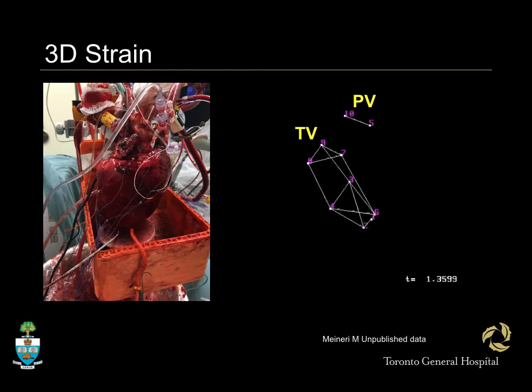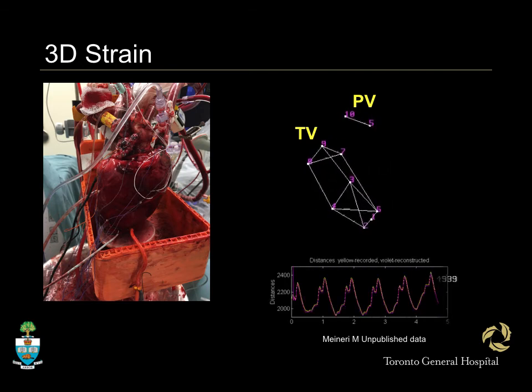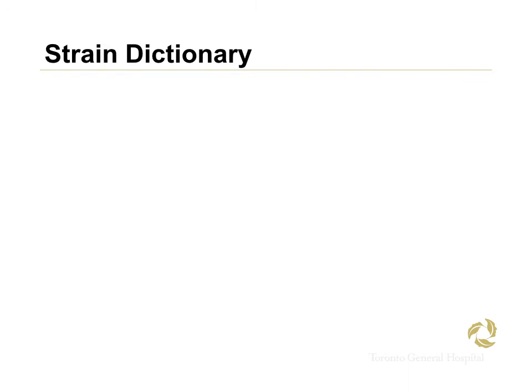But you can see that the movement of this point, in respect to the others, doesn't really move much, which is expected. It's the apex. But at the base, the tricuspid annulus, the movement is not just on a straight line. It's much more complex. So definitely there may be a role for 3D strain in the right ventricle, and by applying 3D strain to the right ventricle, we may actually come up with patterns or have a bit more information.